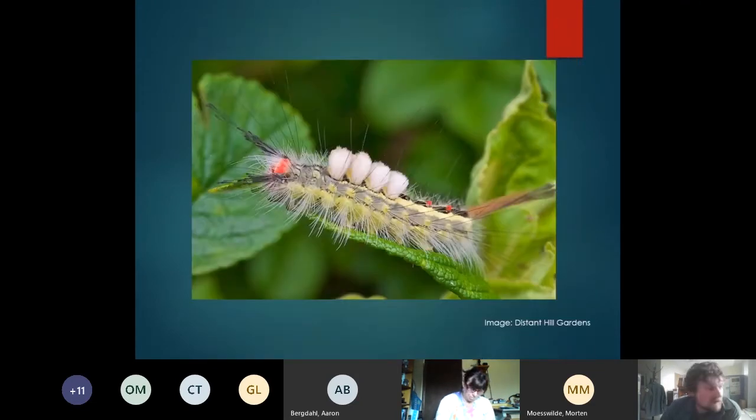So there is one moth caterpillar that does have 2 orange dots. These 2 guys here. So this is the white marked tussock moth, and these hairs can give people a rash if you are a sensitive individual. Generally nowhere near as bad as browntail, but it is another hairy caterpillar with 2 orange dots and somewhat toxic hairs to be aware of.